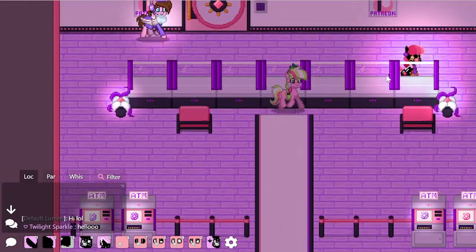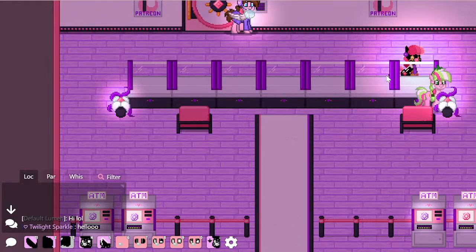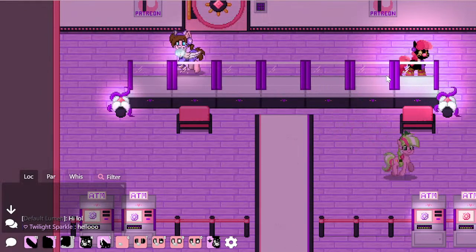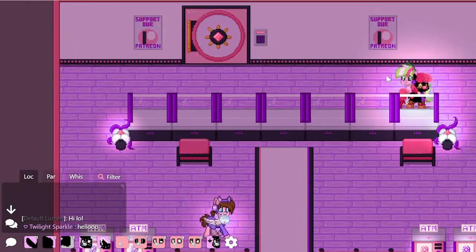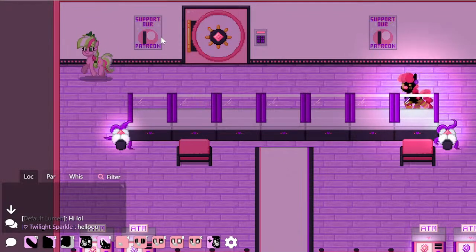Fine then. I guess we'll go join you at the bank. Look, there's a bank girl working here under the chair. I'll take my posse out of the lactating. These tentacle things. There's tentacle monsters in the bank. What is that about? I don't know. And how do we get into the vault? The vault. It says support our Patreon at the bank. That's really funny.